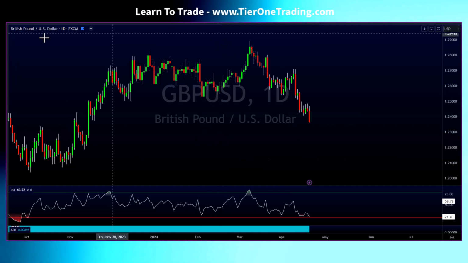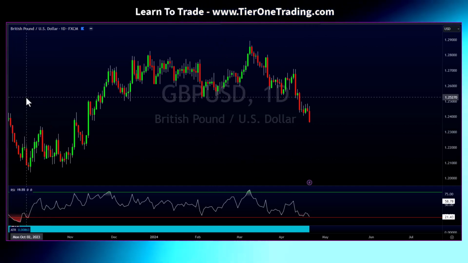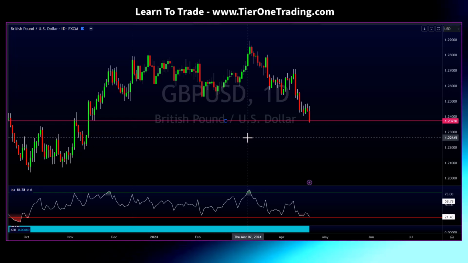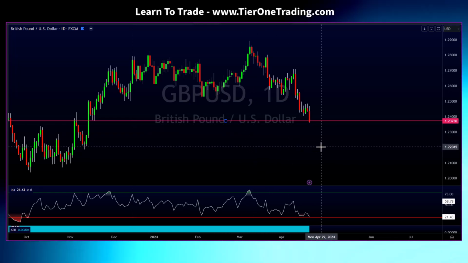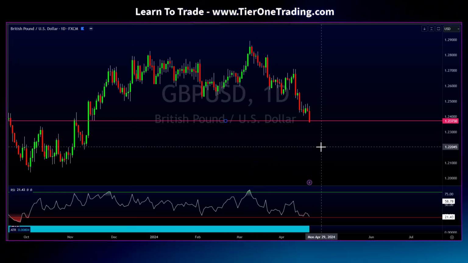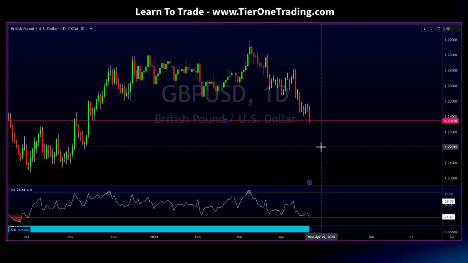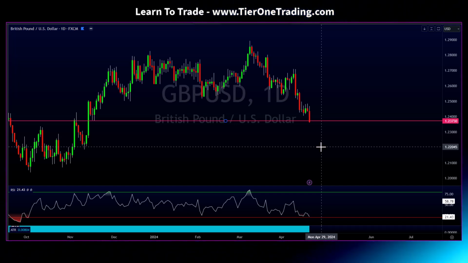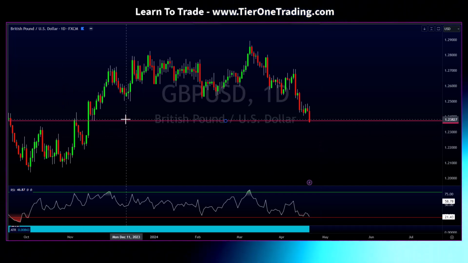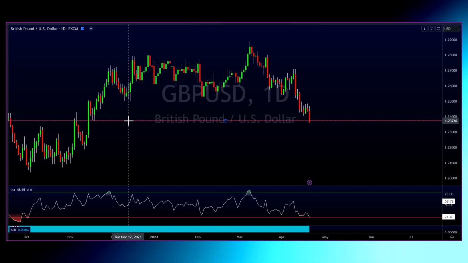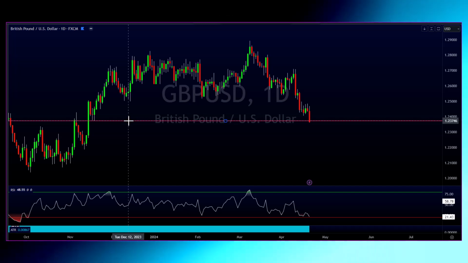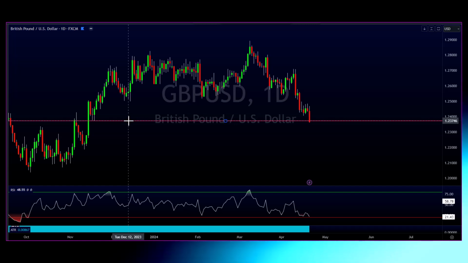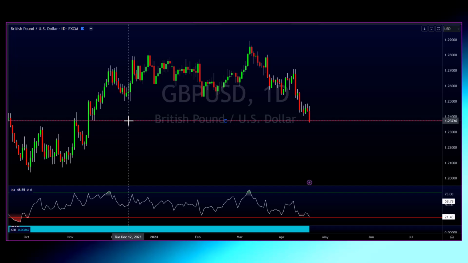So the first thing that I want to do is identify what price action has been doing. And you can see that here in the pound dollar daily. We ended the week with a break and close below our most recent level of structure, right? We broke down from that 1.24 even handle and ended up closing below our previous level of structure looking left. So since we have that break and close below structure, that allows me to go to the next step, which is predict, and it allows me to predict a potential move to the downside.